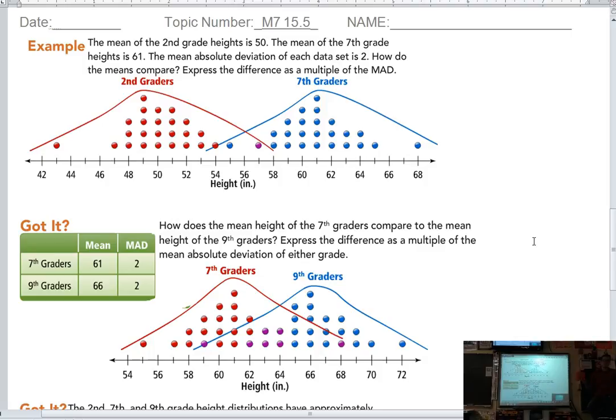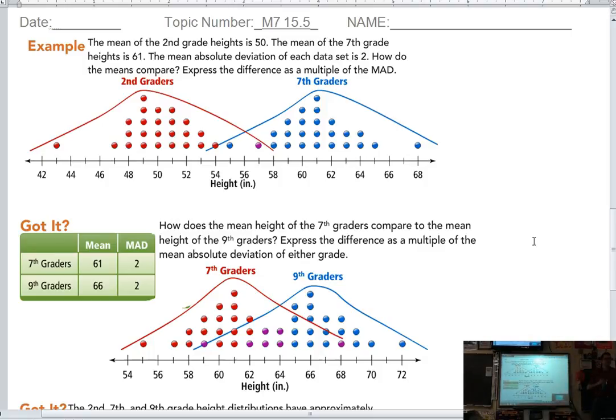Maybe? Do we have some pretty short 7th graders? Yeah. Are there sometimes some pretty tall second graders? Yeah. So this little red dot here is a really tall second grader. This blue dot here is a really short seventh grader. Purple dot. It's a purple dot? That means they're both the same. Yeah.